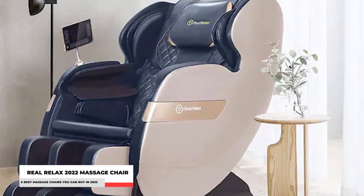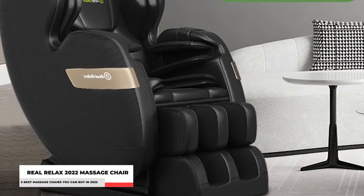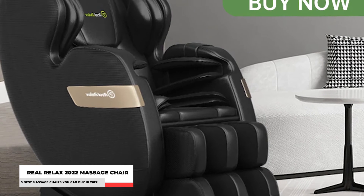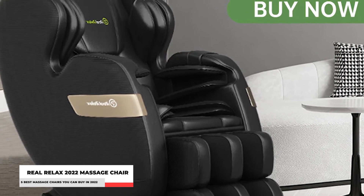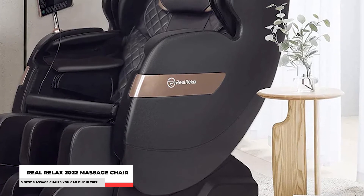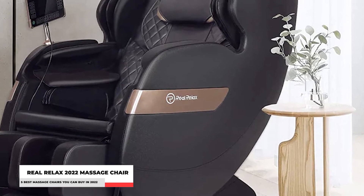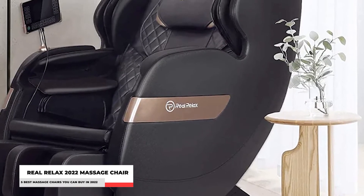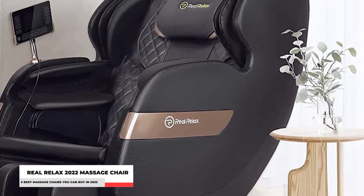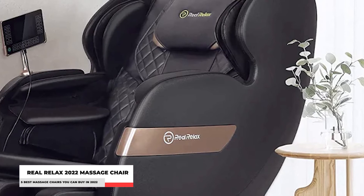You can choose and customize your massage with its added smart voice control without even lifting a finger. The new remote control has a larger LCD screen and cleaner buttons, making it easier to use and more accessible. When the chair is reclined, you can feel ultimate relaxation with its one-button zero gravity. It also has full-body airbag compression on the shoulders, arms, feet, and hips to relieve body pain and stress, plus 6 auto programs, a lower back heating function, and more effective waist ache relief. The Real Relax 2022 comes in two boxes with updated inner structure details that make assembly easier and faster.